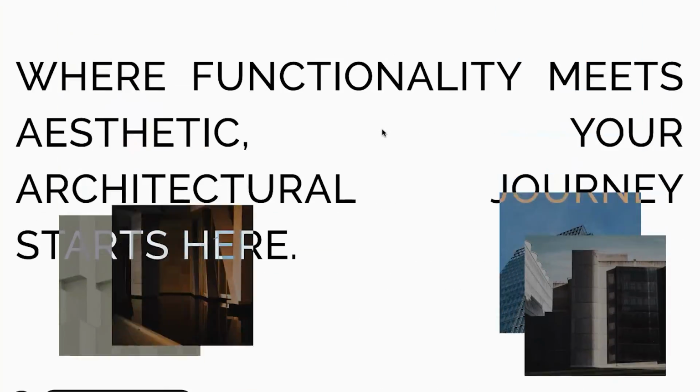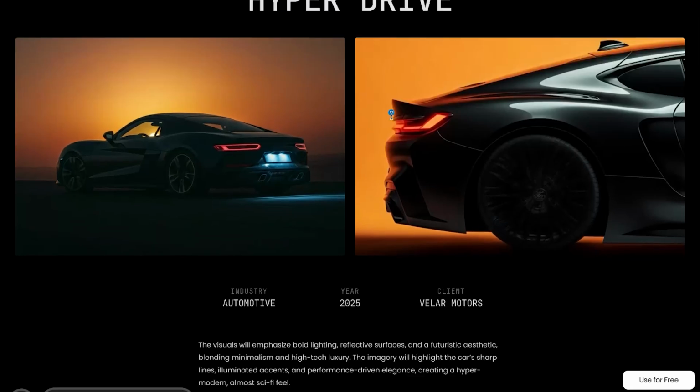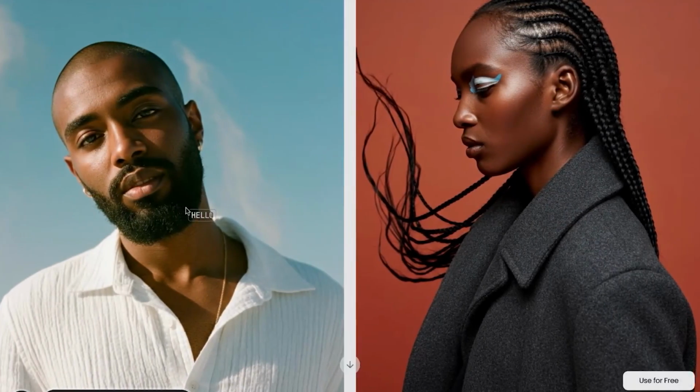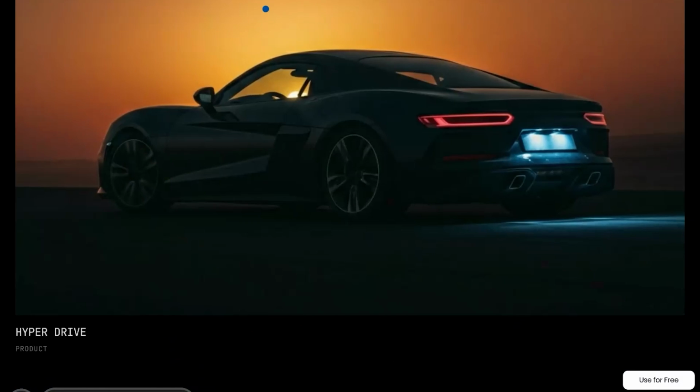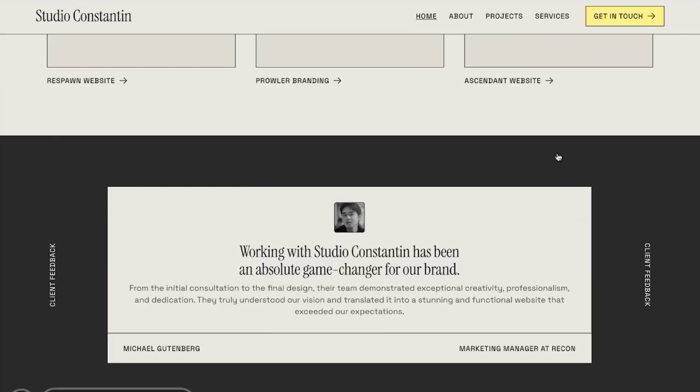But also, I was looking at this one. I thought this was a pretty cool design. And like I said, these are totally free. And I feel like for being free, these are some really cool options. I really liked the style of this website too, especially with how dynamic it is. But like I said, I just tend to lean more minimal like this, and I really like this design.